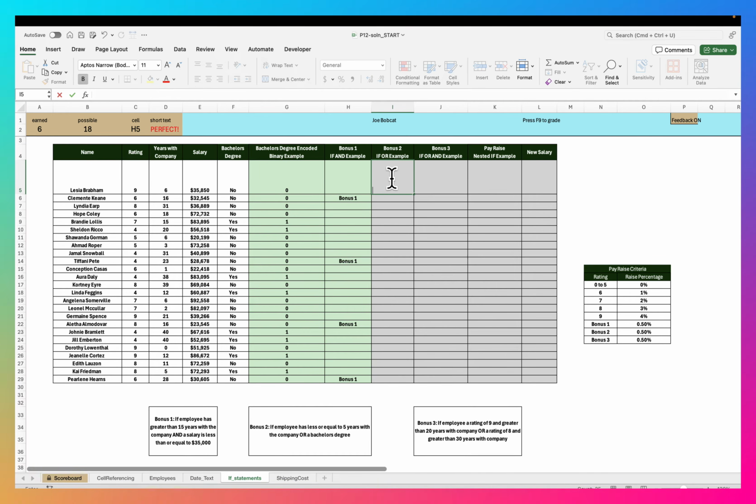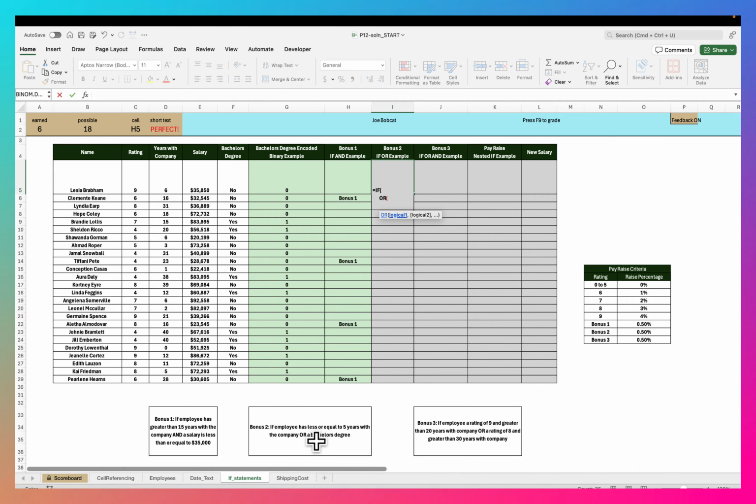All right, now let's go for the if or. Equals if, oops, start with an equal sign. Equals if. And by the way, when you do these, the parentheses must be right next to the name of the function. So that's if parentheses right there. All right, what happens after the parentheses can have spacing though. Okay, so in this case, it's if the employee has less than or equal to 5 years or a bachelor's degree. So this is going to be an if or. So there's the if. Now start the or.